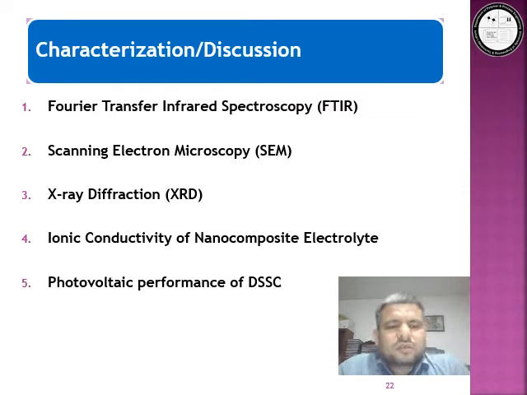The morphology, crystal structure, and coordination between the ingredients of the composites have been investigated by scanning electron microscopy, X-ray diffraction, and Fourier transform infrared spectroscopy analysis respectively. Whereas the performance of the electrolytes was characterized by their ionic conductivity. Similarly, the photovoltaic performance of the fabricated cells was evaluated by current-voltage characteristics.